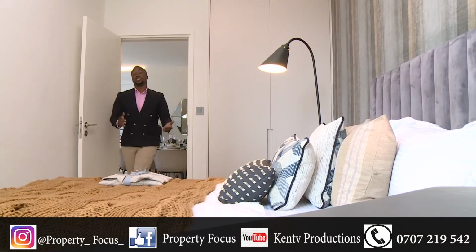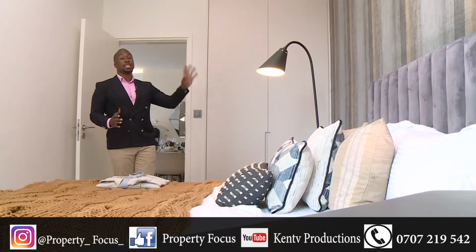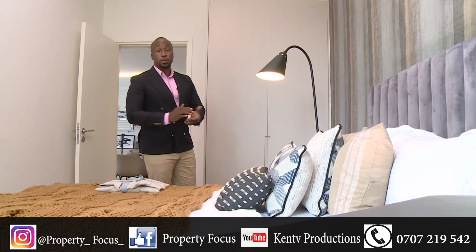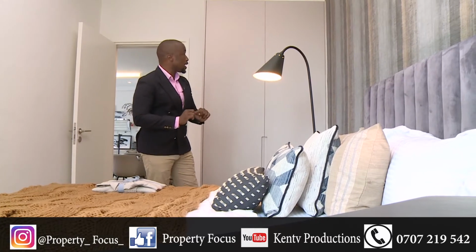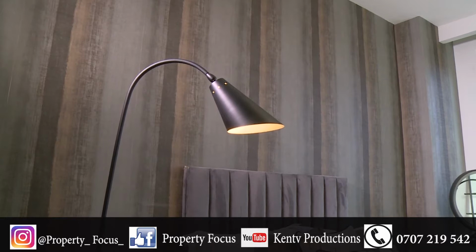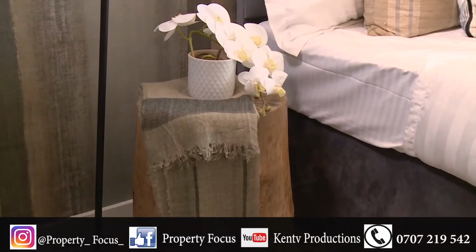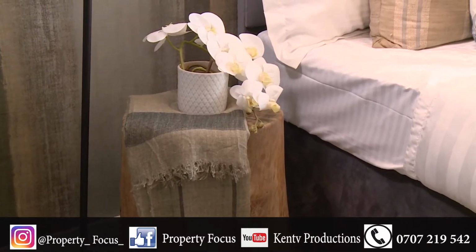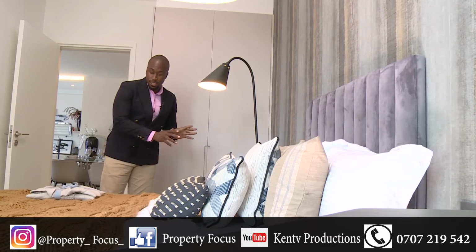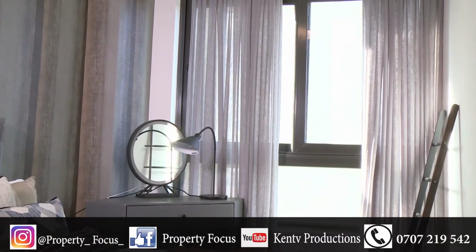Now, coming into this bedroom over here, staged to be the boys' room, and you can tell by the accent wall, it could be an office, it could be a reading area, you could make it to be whatever it is. Now, what I like about this, you've got your closet, accent wall is in rustic, gray, dark brown, light brown. You've got your nightstand that's a block of wood that has been cut, staged here with orchids which are in white, which gives a bit of a softer touch to the block of wood on the side. That's the nightstand.